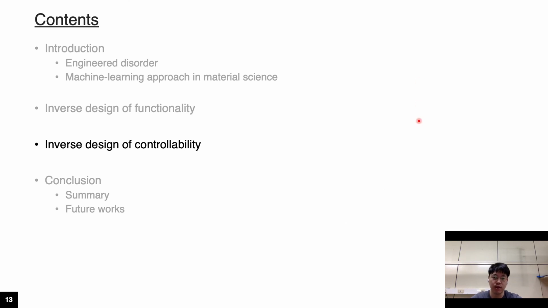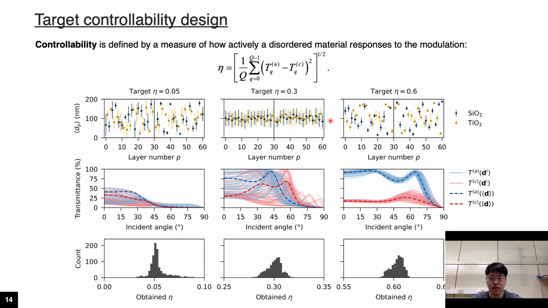While we showed specific examples in the previous slides, now let's talk about a more general concept regarding the classification of disorder. As mentioned before, the conventional approach in classifying the disorder is basically from its material properties such as structural factors or order metrics. In contrast to this idea, we define a new metric, controllability, by the root mean squared differences between on and off state responses. The important point here is that this is a wave property, not a material property.